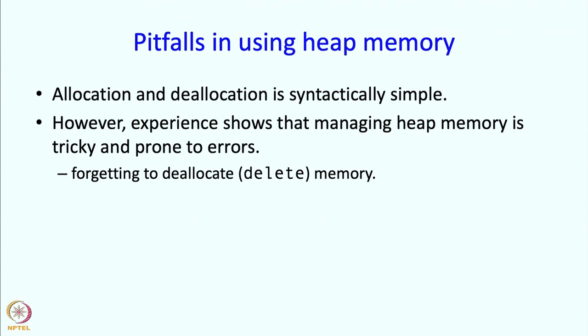These errors range from some very obvious ones to less obvious ones. For example, you may forget to deallocate or delete memory. If you allocate a lot of memory and do not delete it, then when you want more memory there is nothing left in the heap. Although you have some memory which you are not using and have not realized you are not using, since you did not return it to the heap, the heap is unable to give you memory. As soon as you are done with memory, you should return it so that you can get it later when you actually want it.